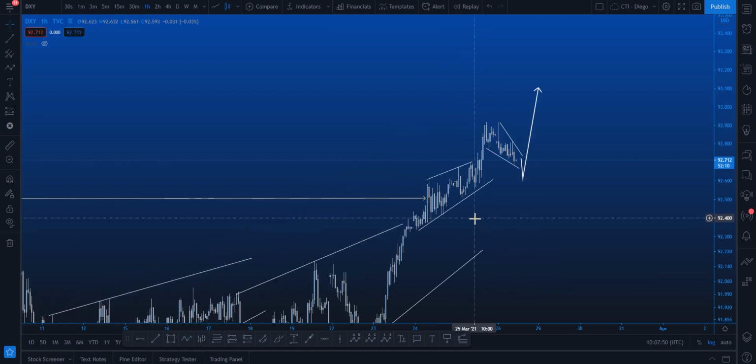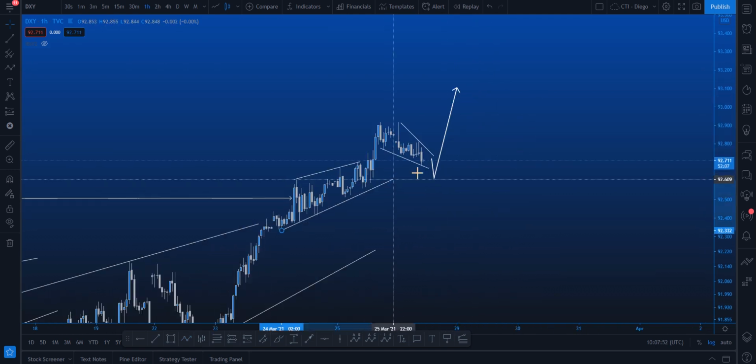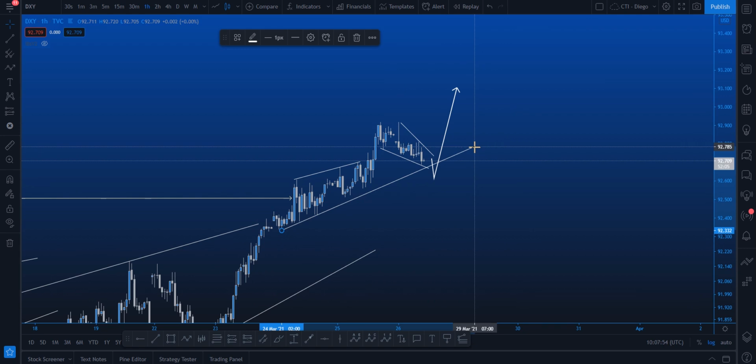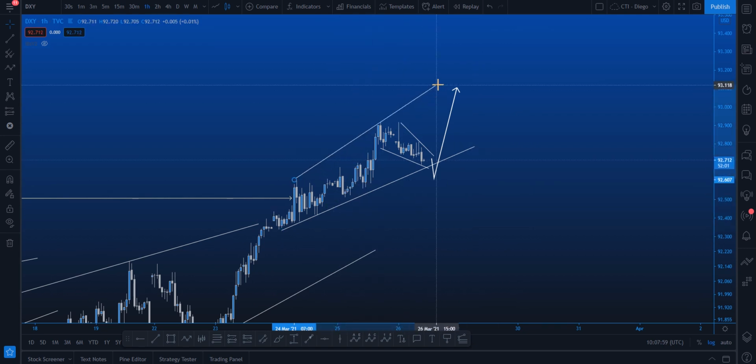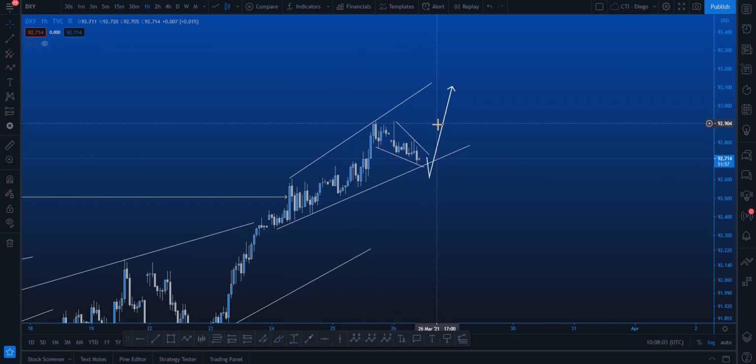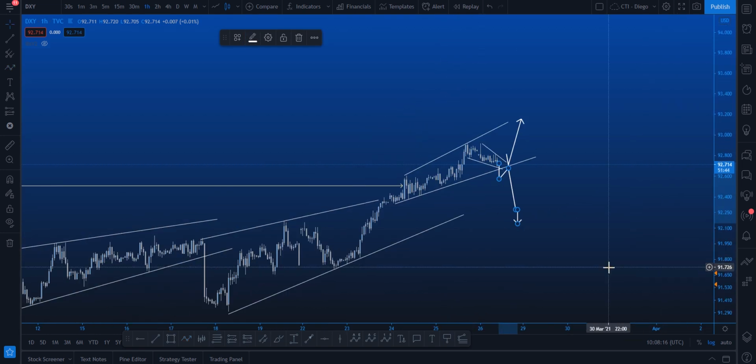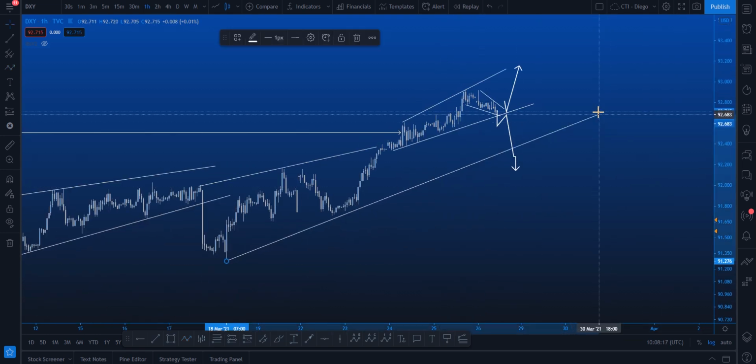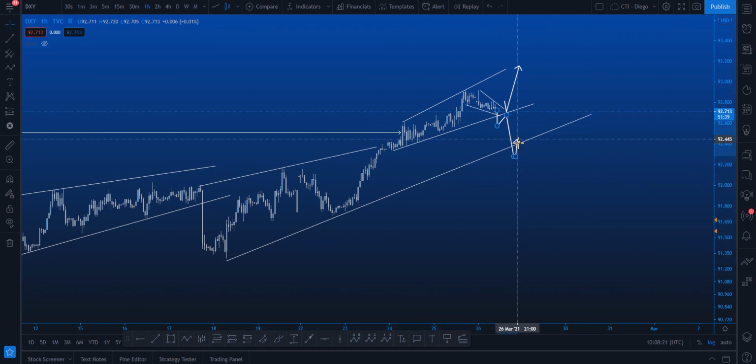However, since price is also inside this potential trend line, we can now update the pattern and now everything changes. So now there's a bit of an expanding formation. One or two things can happen. Either a rally to the upside, or if we get a break to the downside with momentum, then we can finally see further downside on the DXY. Minimum to at least this level here. That's a take profit one.